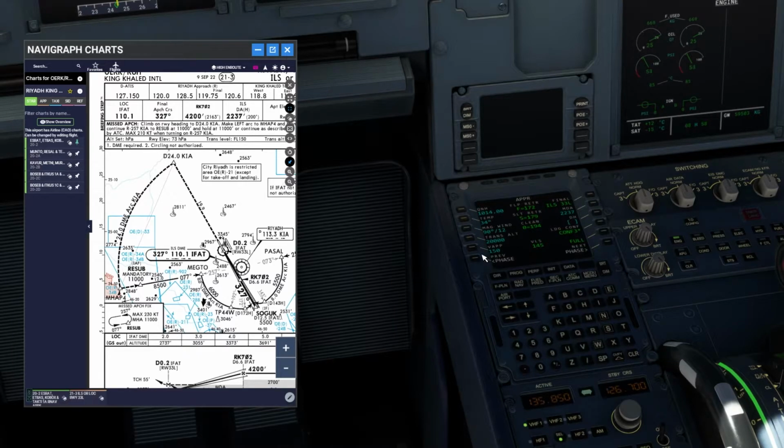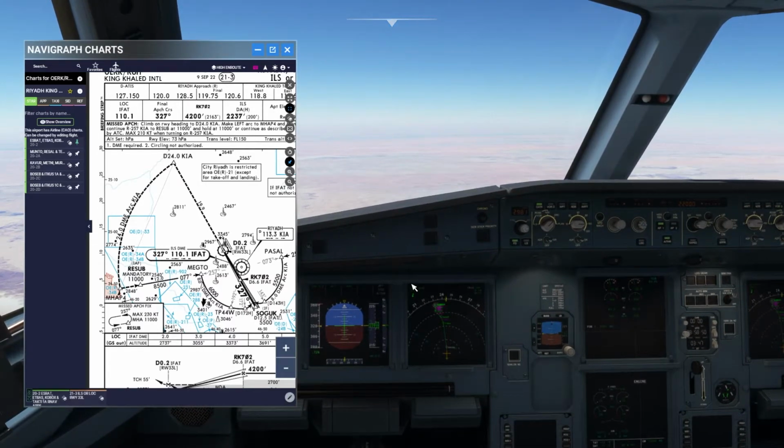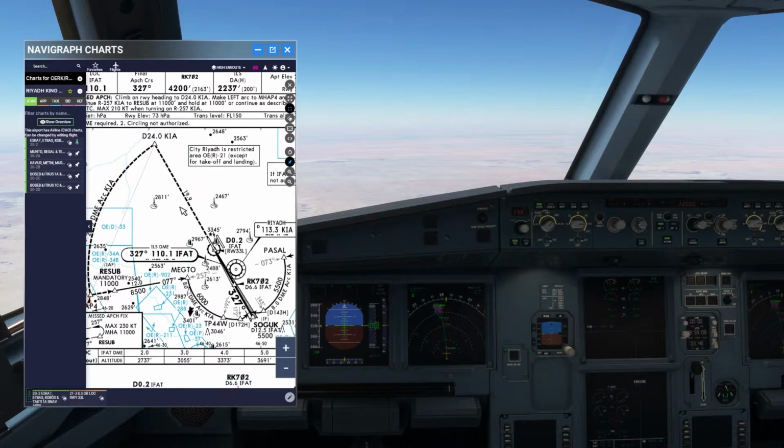Likewise, you can do it in the Fly-by-Wire or Phoenix Airbus A320. That's known as the PBD, the place, bearing and distance. You can enter it, or you can enter the GPS coordinates, but in this plane you cannot do that. So that's why it will be difficult to make an arc. But I will try to cover it in the Fly-by-Wire Airbus A320 Neo and Phoenix Airbus A320. So maybe in the next few days you will get to see that video on my channel.